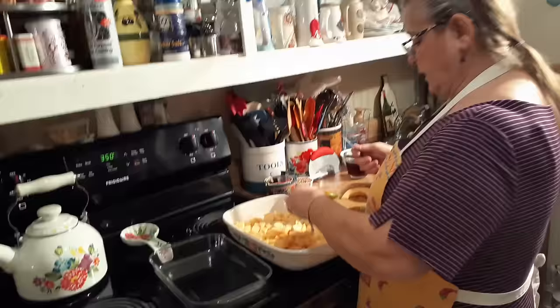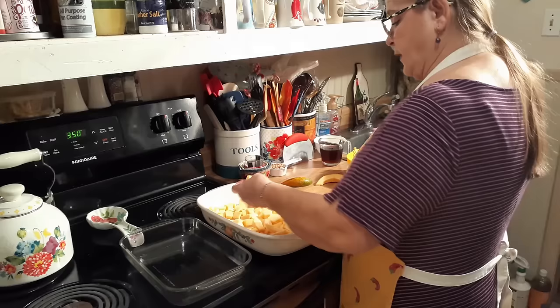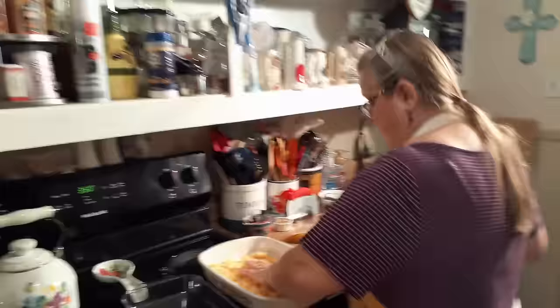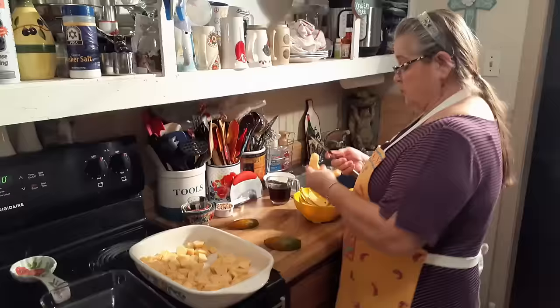Half an inch — that might be too big. I want it to not be crunchy like that one thing we did. It tasted good but it was crunchy. David loved it — he swallowed it whole, I reckon. You either had to chew it or swallow it whole. But it makes you wonder, was it supposed to be crunchy or not? Because we don't know — we did what the recipe said. We both swallowed it whole, I reckon. It was good.